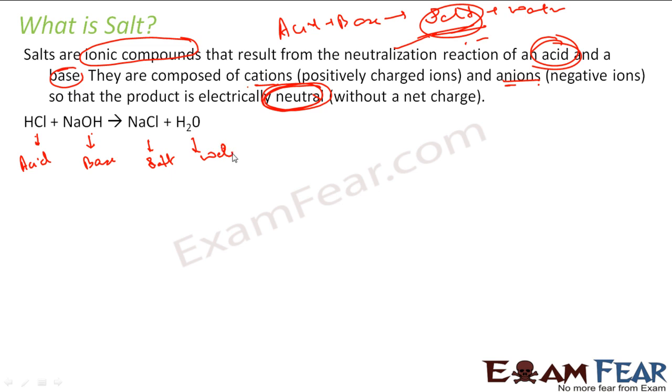So if you see the reaction what happened here is you have H plus Cl minus. You have Na plus OH minus. So in this case if you see that you got Na plus Cl minus. Since this guy was acid, it will give a hydrogen ion. This guy is a base. It will accept the hydrogen ion. So this H and OH minus will combine to form water.